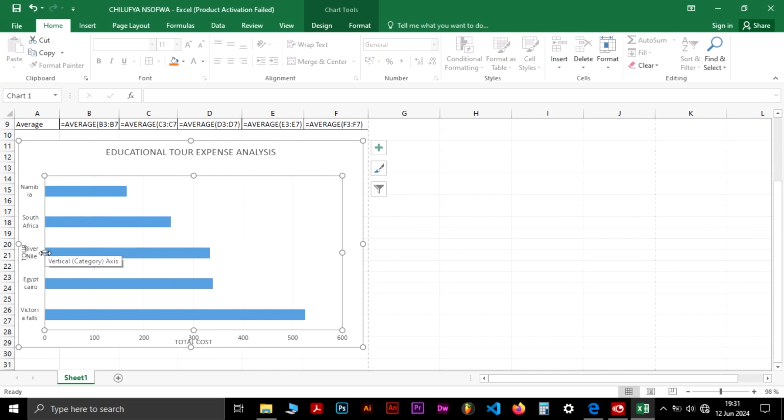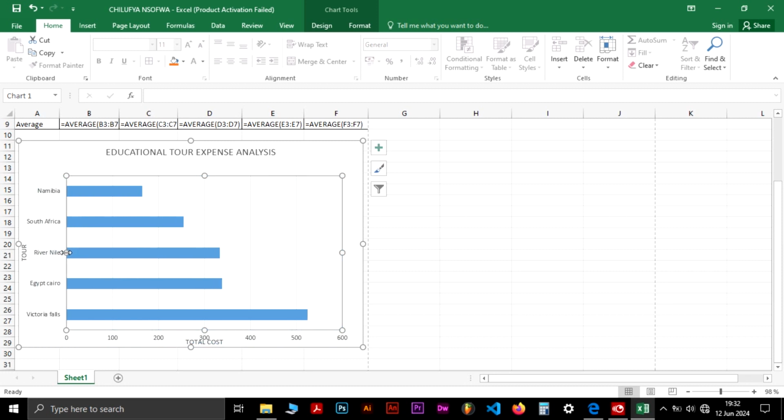Now all I have to do is hover over these handles and drag it a little bit to create some space so that we are able to see our data more clearly.